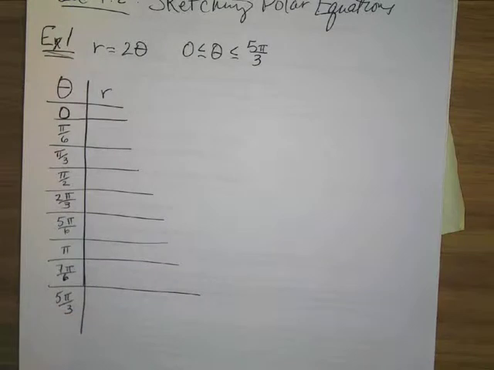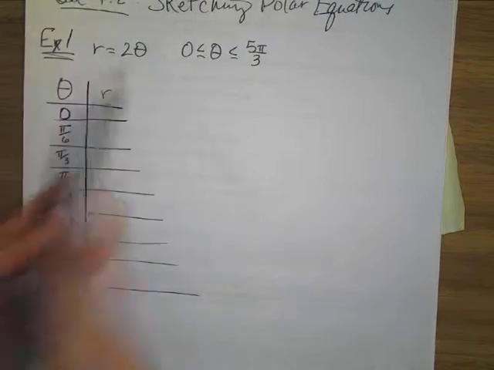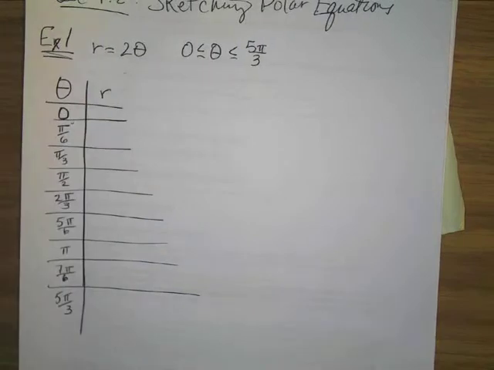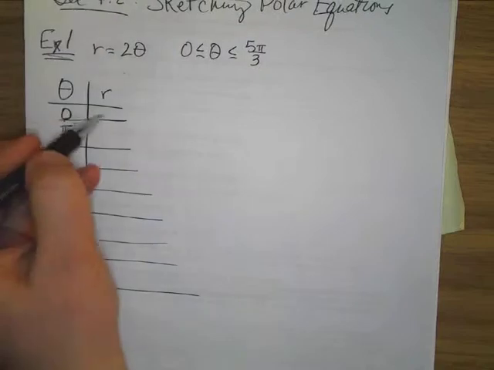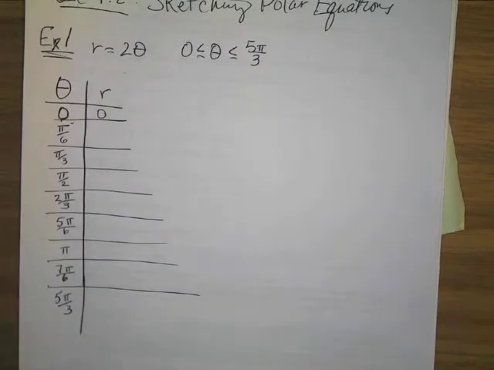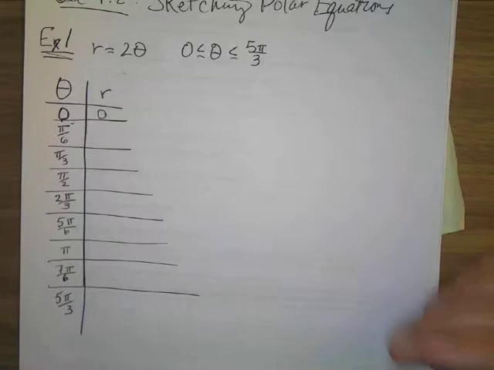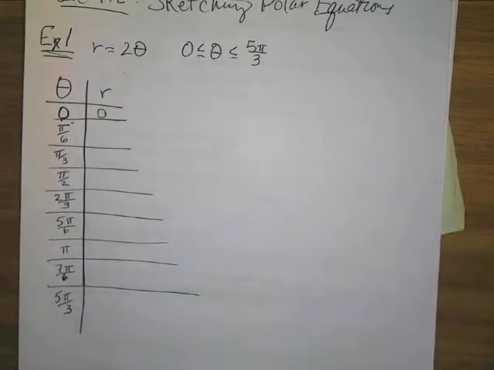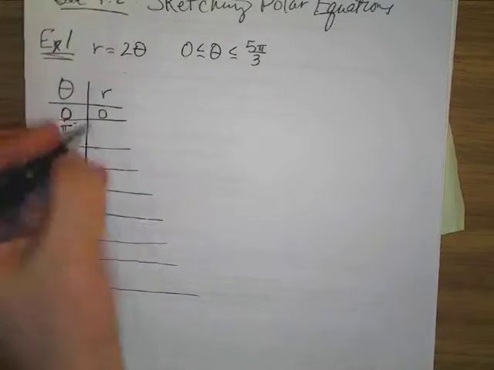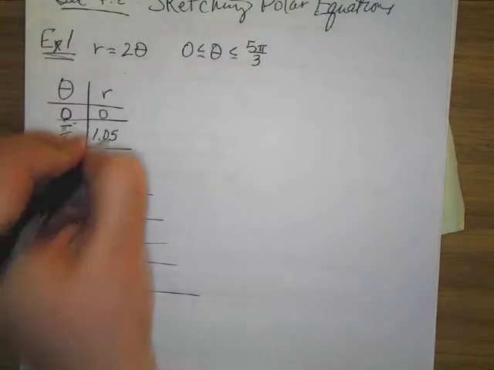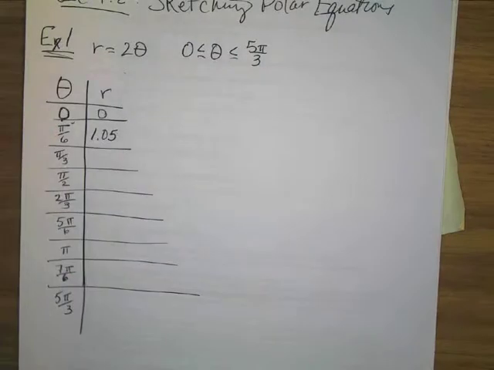And so now we're just going to plug those in and work this out. The nice thing is this is just 2 times the angle. So some of these are going to be kind of quick. For example, the first one. What's 2 times the angle on the first one? 0. Okay, good. So what I would do is just get your calculator, go pi over 6 times 2. Helps if you turn it on. You're just doing this in the main part. 1.05 about for the first one. Is that what you guys got? Yeah.